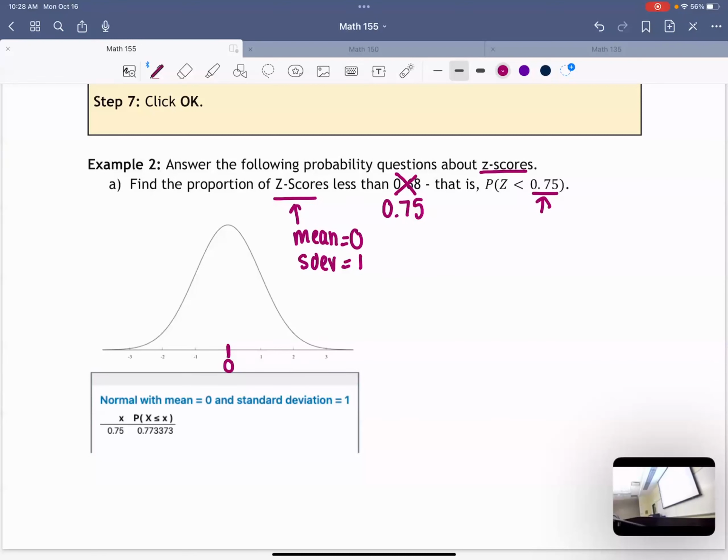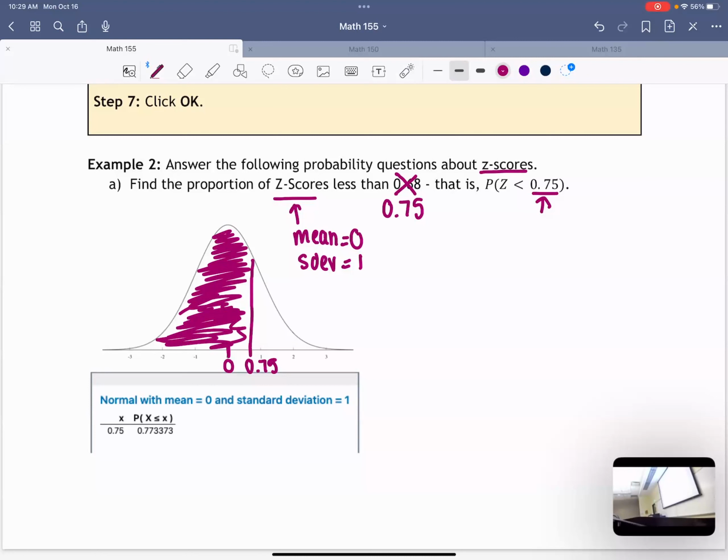Above, right? If it's positive, it's above the mean. If it's negative, it's below the mean. So I would say that 0.75 is close to 0, but just a little bit further out. So I'm going to plot 0.75 and mark it where it is on my graph. If I'm interested in the z-scores less than 0.75, should I shade in the area to the left or to the right? Is less than to the left or to the right? Left. To the left, right? So let's shade in everything to the left of 0.75. This is what I'm interested in, finding the proportion, probability, area, whatever you want to call it.